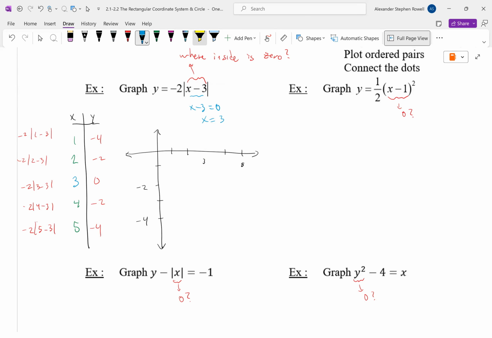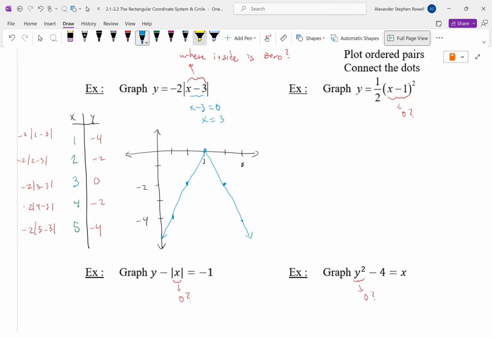And we plot the points. 3, 0 is here. Why does that disappear? 3, 0. I don't know. 2, -2. 1, -4. 4, -2. 5, -4. Can we connect the dots in a manner that makes sense? Should I have a curved top or a peak at the top? A peak. And you only really know this from experience of graphing linear absolute values, that they should be straight lines on each side. And I draw the arrow. The arrow means it continues forever in that direction.